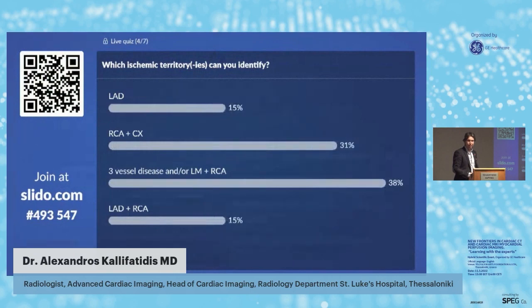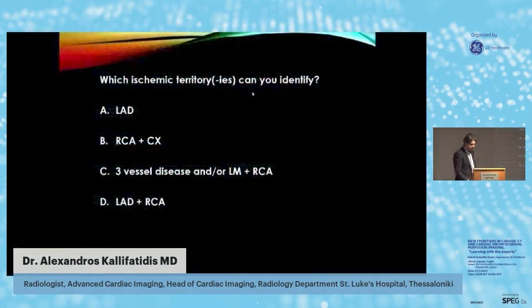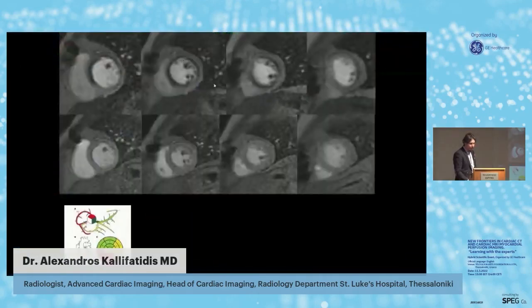Can I proceed? Okay, I think the audience is quite mixed, but most of the people have chosen the right answer. Once again, I would like to show you the static images. We can see this almost circumferential perfusion defect, these dark zones here in this slice, in the anterior wall, in the septum, in the anterolateral wall, and in the apex, that disappears during the rest perfusion.